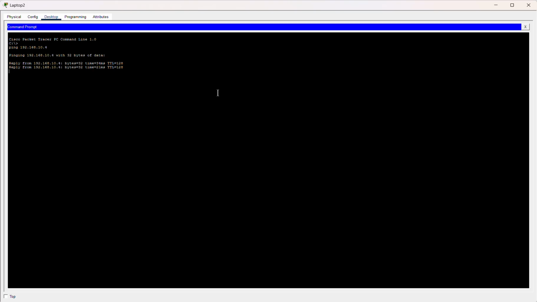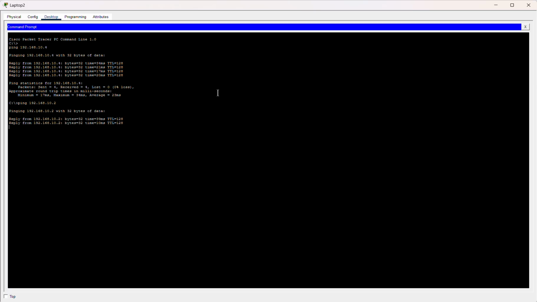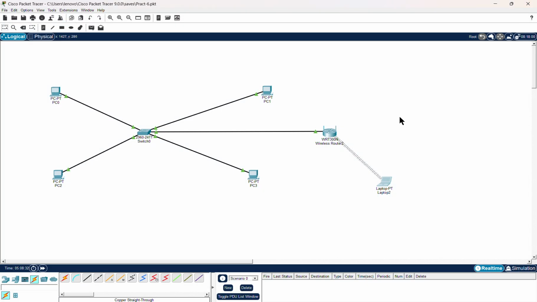Yes, it is working fine. If you want, you can check one more, 192.168.10.2. Yes, it is working with 10.2 also, which means we are now able to communicate between this laptop, which is connected via wireless link, with these PCs which are connected on the wired network.